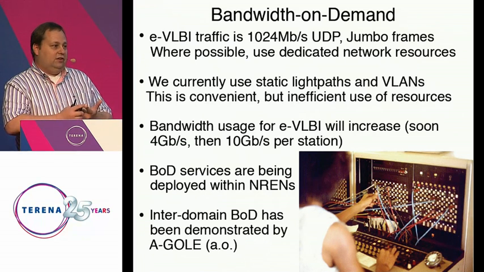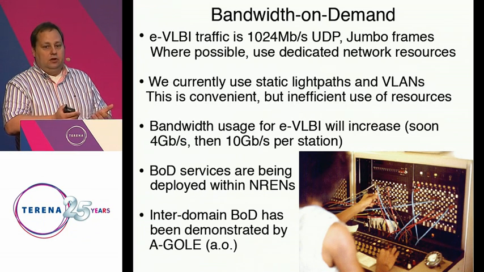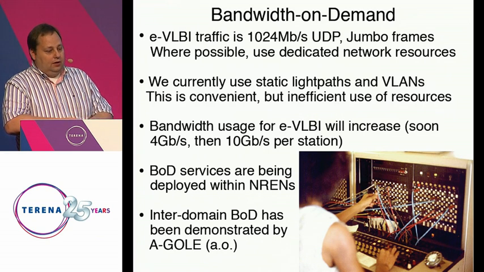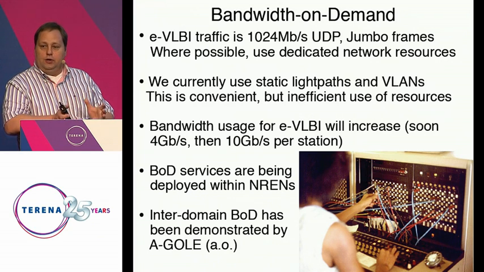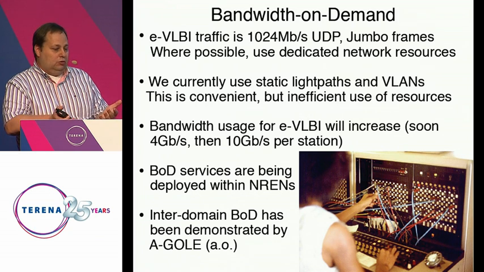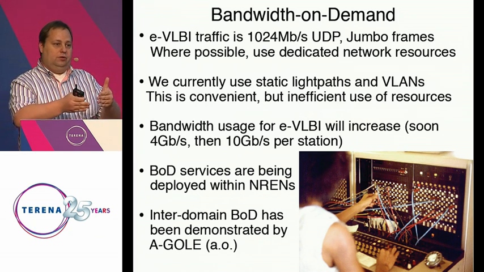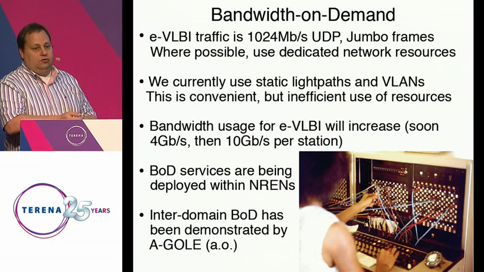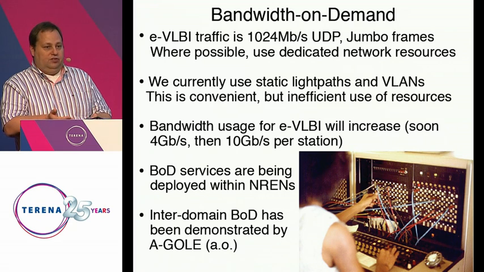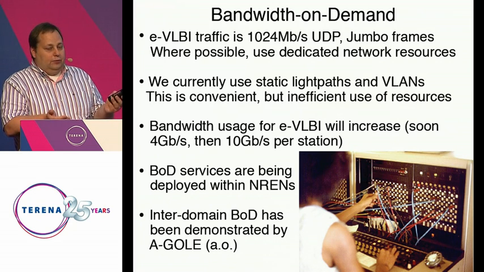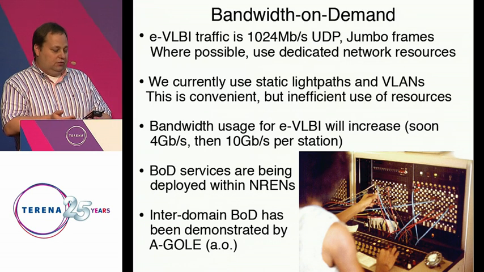One of the reasons is that, in a sense, we do not play nice with TCP stacks. We do not do backoff. We simply keep sending the data if there's enough capacity. The other reason is that, although a stream at this moment of 1024 megabit for most NRENs should be fairly normal to deal with, especially in Holland, all these streams come together. And at this point, we are doing 1024 megabit, but in the near future, we hope to go to 4 gigabit per second and later even 10 gigabit per second. And it is well known that routed networks become very expensive if you start to scale them for only the highest capacity. It becomes much more useful to use things like light paths.